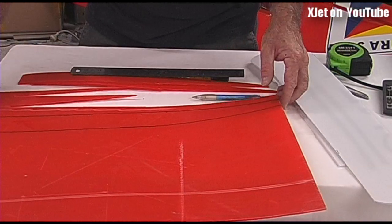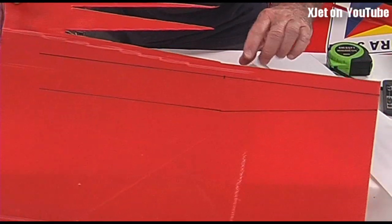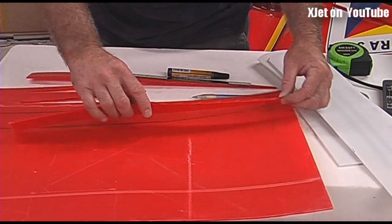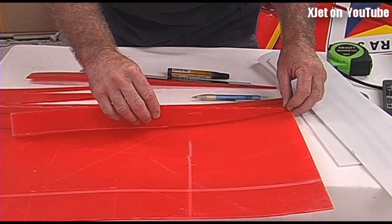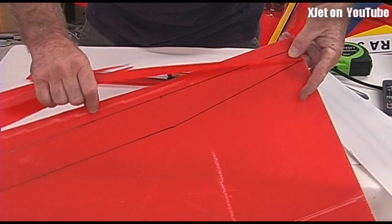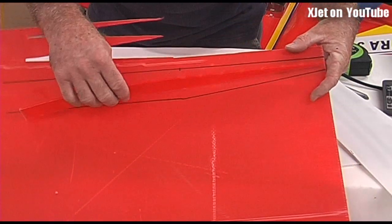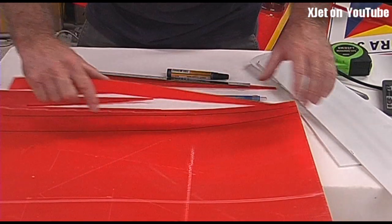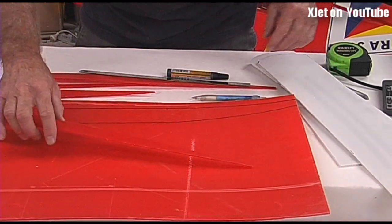This time, because I know my ballpoint pen doesn't show up very well, I've used a big black felt marker. So hopefully you can now see the lines that our fuselage will make up. Now, I had a taper 9 inches from the tail. I started to taper the bottom. And that's also where I started to taper the width of the fuselage. So at the 9 inch point from the tail, it'll all start to taper down to give us a nice slender tail. All constant width from that point on. So it's easy, easy building. So I've done one. I will now cut that out, use it to do the other side as a template.